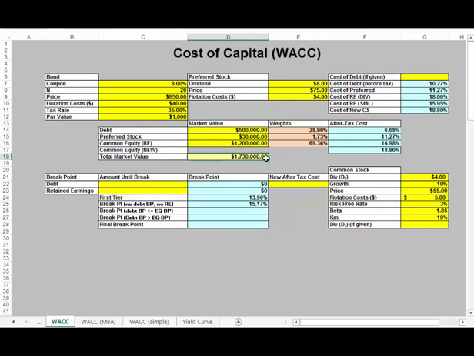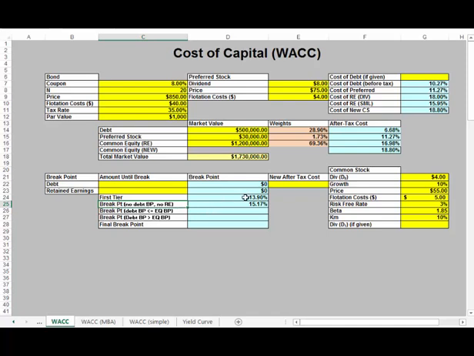So our entire capital structure is $1.73 million. Our weights are structured, right? 28.9% is debt, 1.7% is preferred stock, and then equity is 69.36%. Beautiful. So now we have our basic capital structure. We're going to add a complication here in a second, but for right now, if you look down here, the first break point, when this company first starts to gather money from $0 to when they run out of retained earnings, they're only going to be using retained earnings as their equity financing.